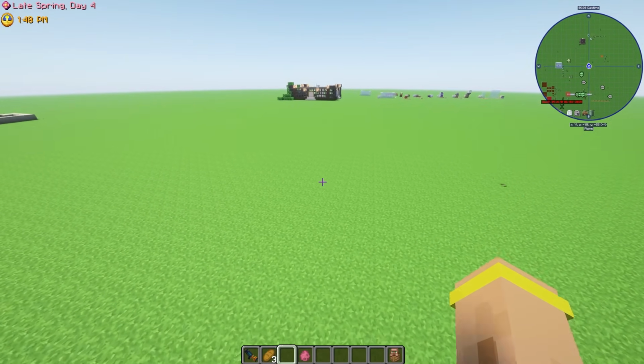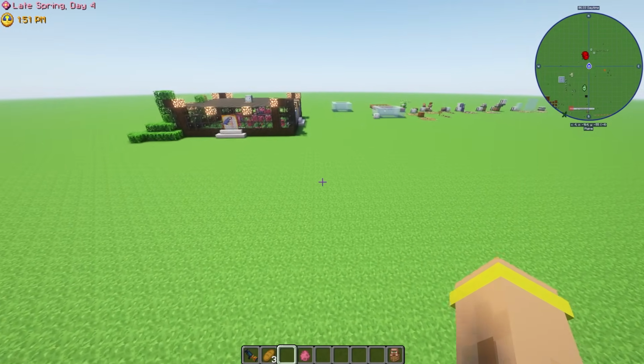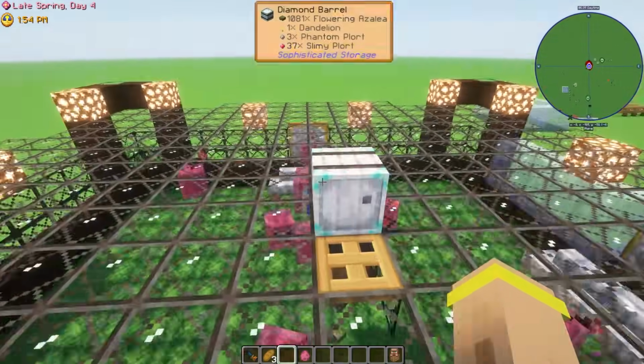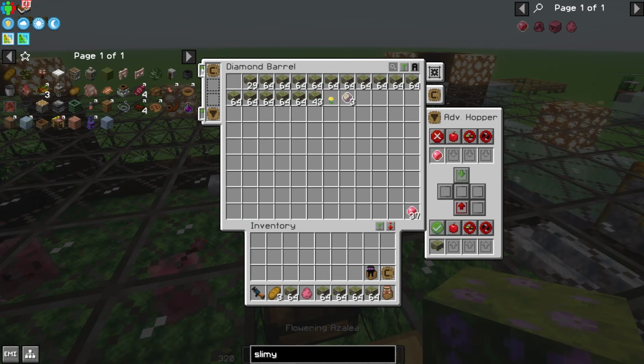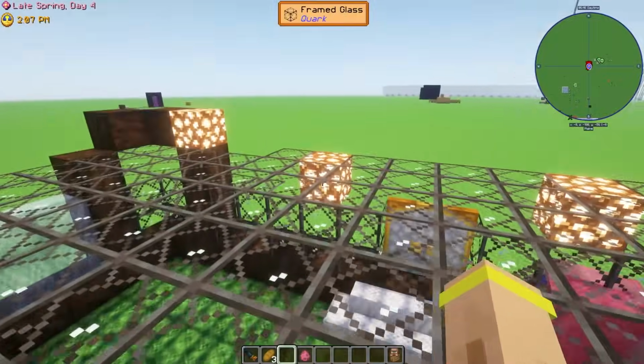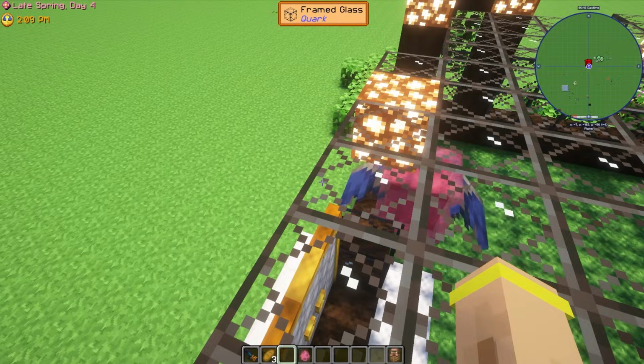Let me just go over here to where they are numerous. Let's turn that off, I guess. That does nothing. Okay. I just want to see if I can get a slime by himself.